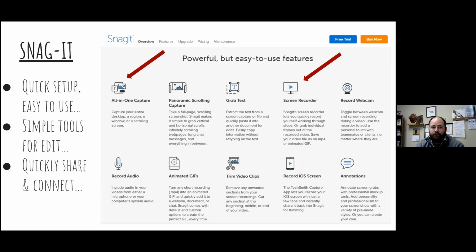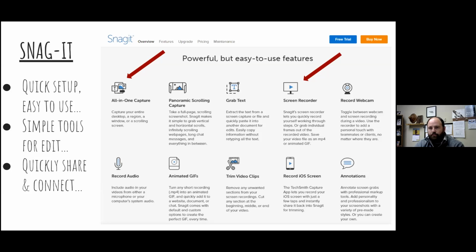You can also trial these. So if you want to know more about them and just get a feel for what they're like, and if you would be able to use it on a regular basis, try their free trial. It's a nice way to get started and cut your teeth and not feel overwhelmed, especially if editing and creating video is not easy or is unfamiliar to you.